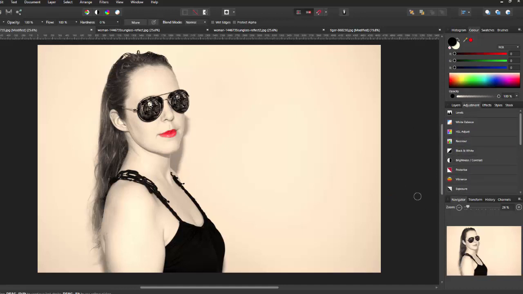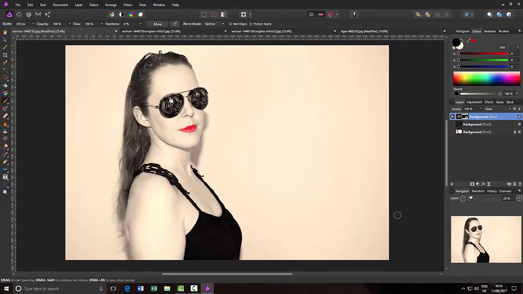Right, so that is now merged into that layer, and in fact I seem to have lost all the layers, I don't know quite how that happened, but it doesn't matter too much because both those images are now black and white as opposed to colour, but I still have the colour back from the girl's lips.